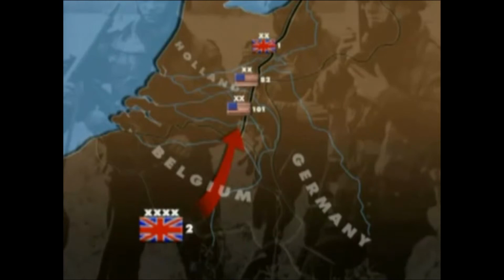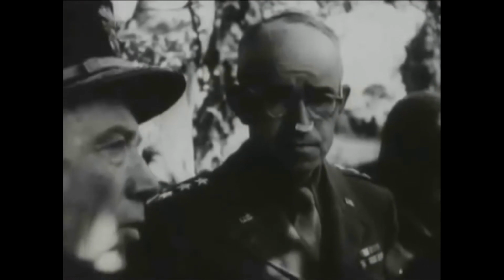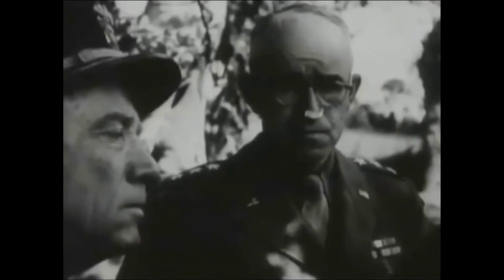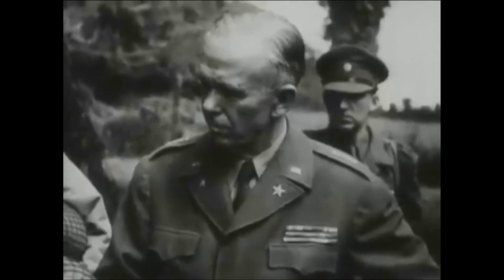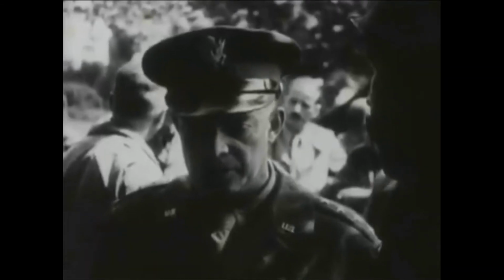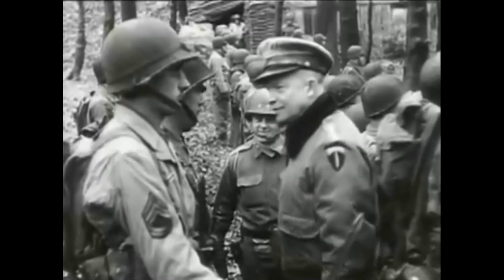The purpose of Montgomery's ambitious plan, if executed correctly, would be to attack north, hook around the Siegfried Line, cross the Rhine, and trap the German 15th Army. The Garden part of the operation, comprising the Guards Armoured Division, 43rd Wessex Division, and 50th Northumbrian Division, the latter two in reserve, would link up with the 101st Airborne on the first day, the 82nd by the second day, and the 1st British by the fourth.